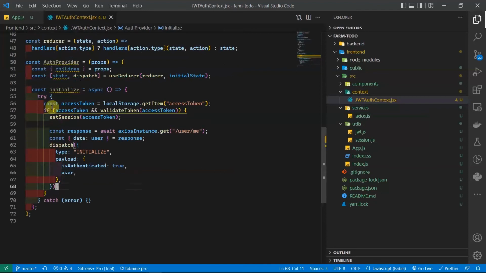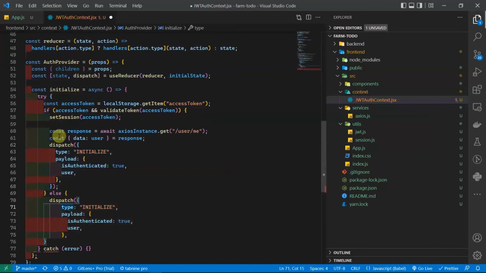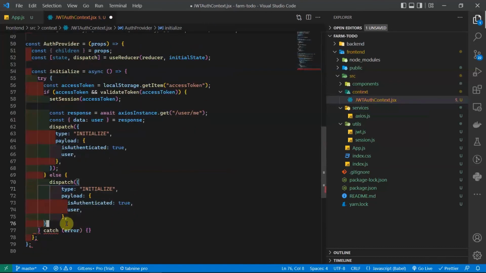So this is the else clause, and let's copy it from here. We still call initialize, with isAuthenticated set to false, and user set to null.